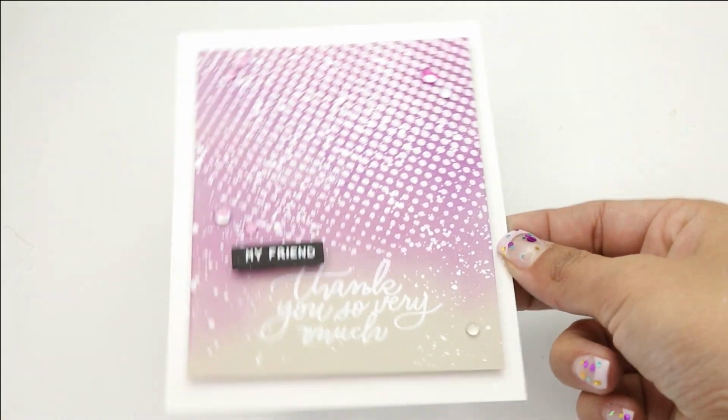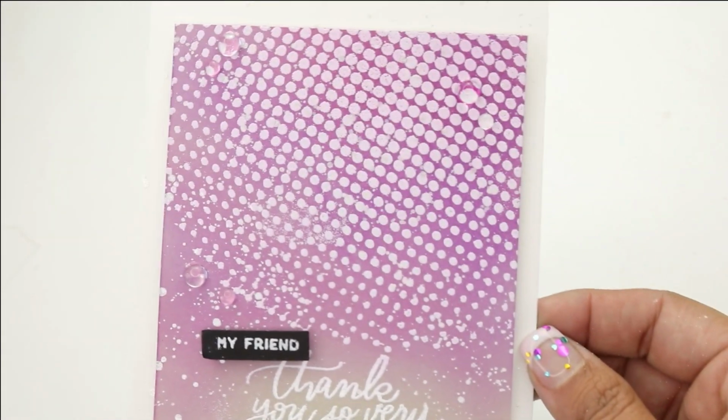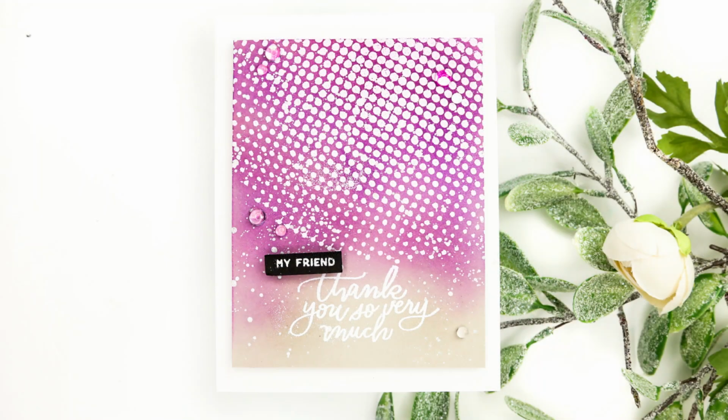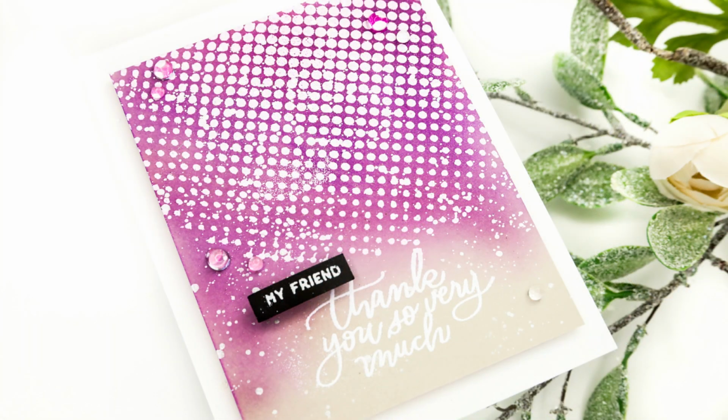And guys, that does it for me. Thank you so much for joining me today on this quick tutorial using a background stamp, and a non-background on Kraft cardstock with ink blending. The whole thing comes together really nicely with a very simple and clean look, in my opinion. And I'm going to put this onto a card base, mail it over to my girlfriend for saying thank you for feeding all 6 of us.